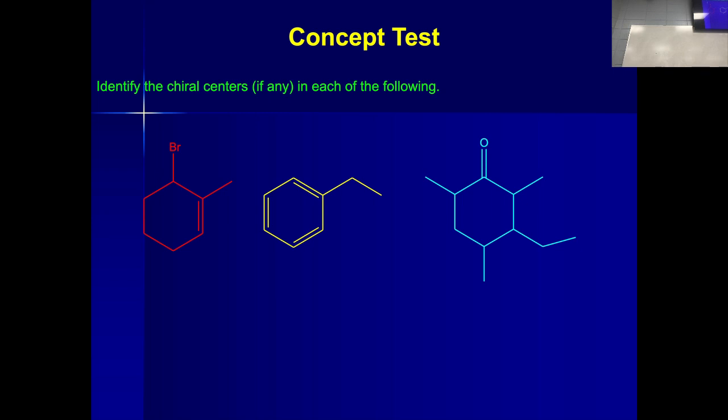Okay? The formula that you need to know here is that the maximum number of stereoisomers is equal to 2 to the n, where n is the number of chiral centers. I can almost guarantee you that question will be on an exam, where I will give you a molecule, you will have to identify the number of stereocenters, and you'll have to tell me what the maximum number of stereoisomers is. Okay? It's about as complicated as math gets for us.